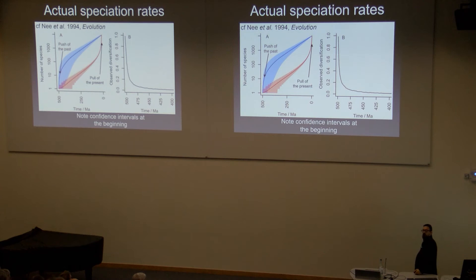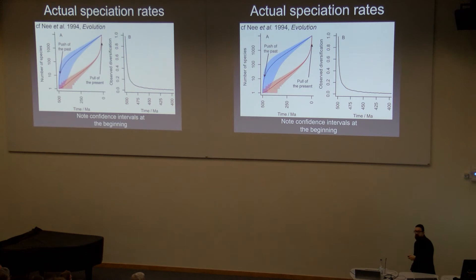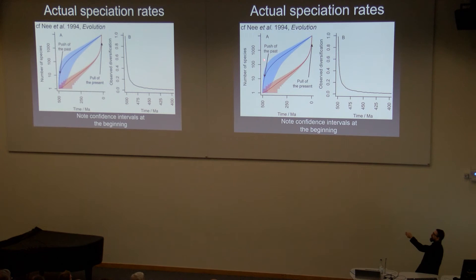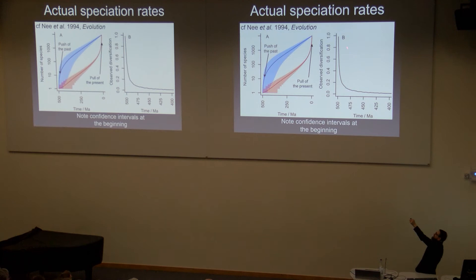Therefore, if you look at the observed diversification rate, when you have extinction, you get this enormously high rate of diversification at the beginning, which then slumps back down quite quickly. So inevitably, any large clades that survive to the present almost certainly have to have a huge burst of diversification at the beginning - it's just the nature of the things. You don't need to explain it necessarily; it just has to be there. Notice also that in the 95% confidence intervals, there's an awful lot of slop in these models, with a really huge range of things that can happen. In the central model, the initial diversification is actually hundreds of times the background rate, and if we go up to the top of the confidence interval, it can go up to 300 times.